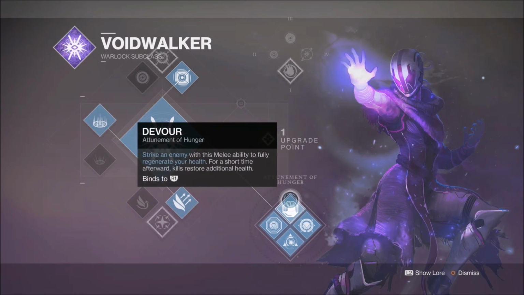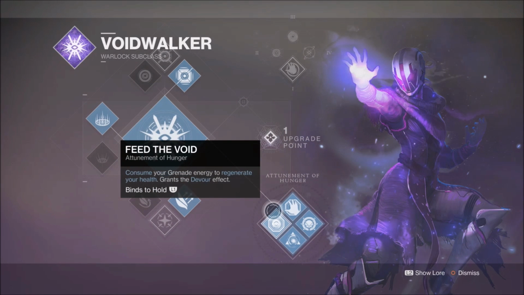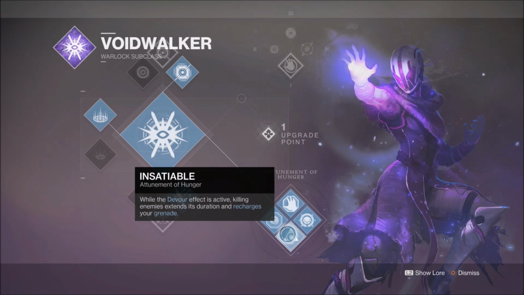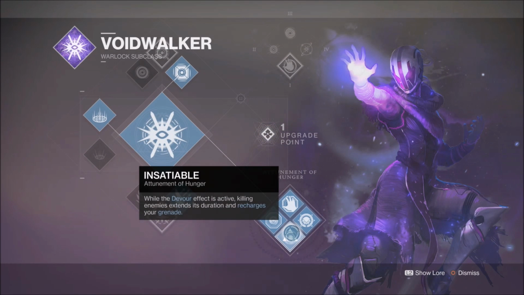So this down here, Attunement of Hunger, is absolutely freakishly powerful for solo play. Strike an enemy with a melee ability to regenerate your health. And so for a short time afterwards, kills restore additional health. The thing is that once you get this leveled up, while Devour is active, killing enemies extends this. So essentially, while your Devour is active, if you're killing adds, whether it's a melee attack or not, it extends this heal to full type concept. So it's basically about 9 seconds, 10 seconds to where you have to kill something.